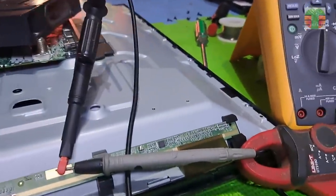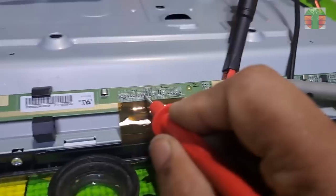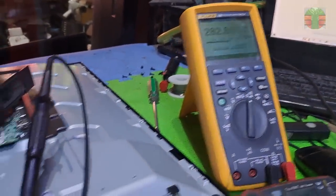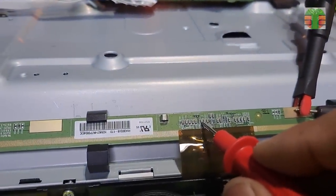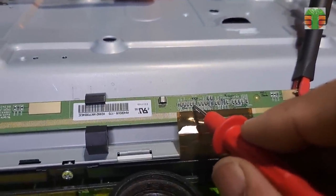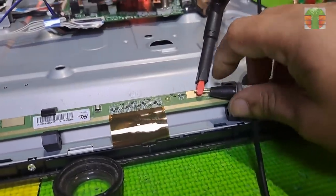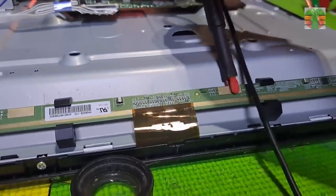Seems we just killed the short circuit. The short circuit line now measures 282 ohms. We don't want to remove the short circuit by injecting voltage. We cannot find it now because the short circuit is gone, and we don't know what component is shorted. It is possible that the short circuit will come back.